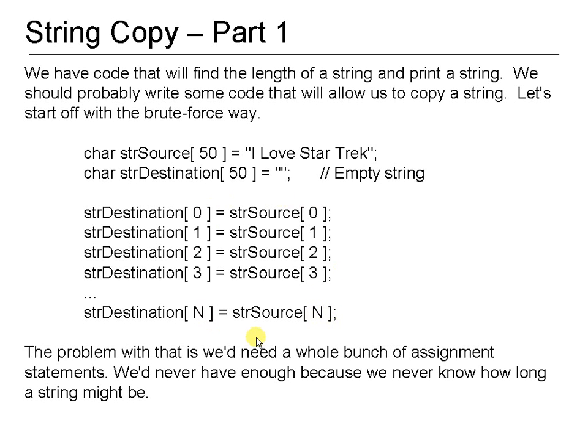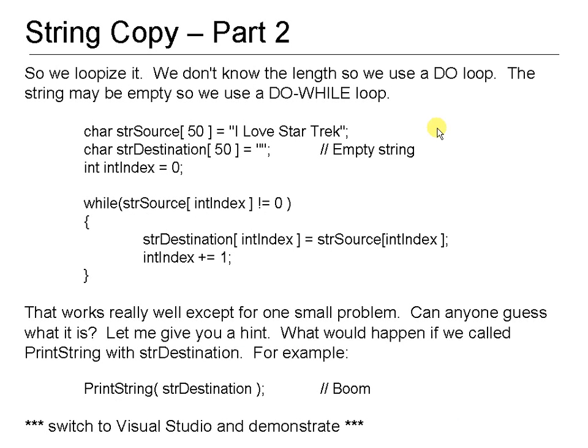And as soon as we see it in this format, your brain should be screaming and shouting, "A loop!" That's right. And what kind of loop? Well, we do know the length of the string, or we could find out. So you may be tempted to use a for loop, but we probably want to use a while loop. Let's go look at that code. Here's the code with source and destination, and we're using a while loop.